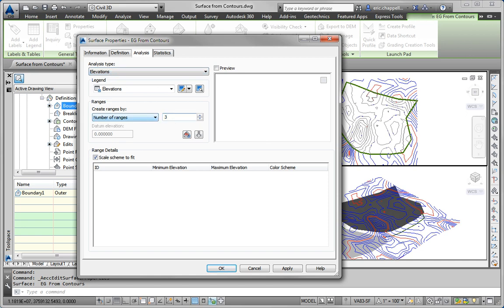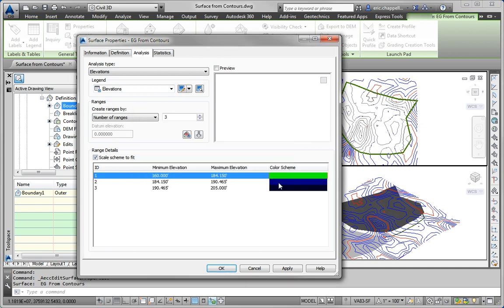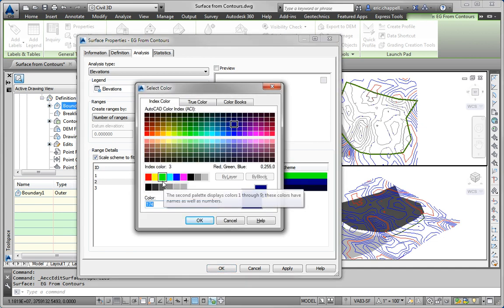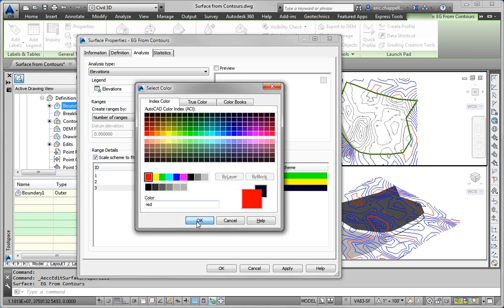I'm going to break it down into 3 ranges. The book really doesn't tell you how many ranges to use, so feel free to use however many you want. I'm going to call these low, medium, and high elevation ranges. For the low ranges, I'll use green. For the middle ranges, maybe we'll use yellow. And for the high ranges, I'll use red.